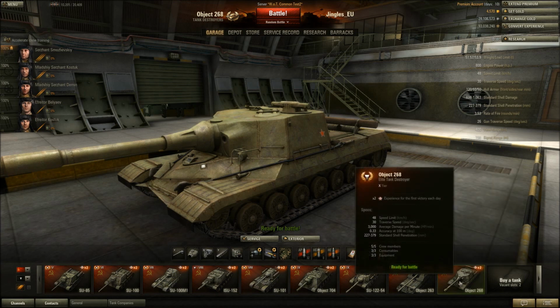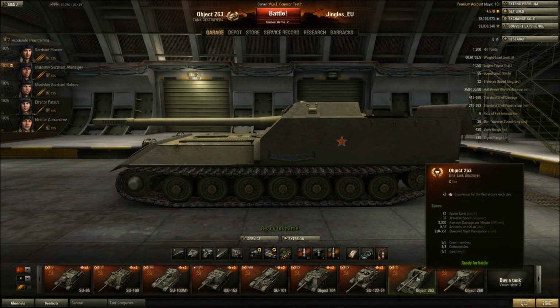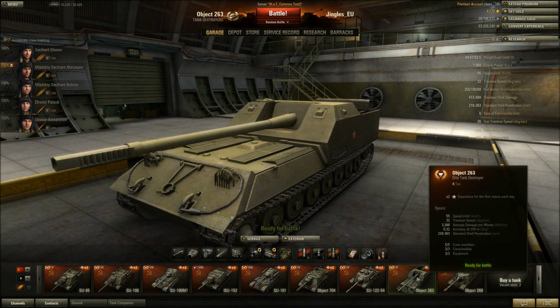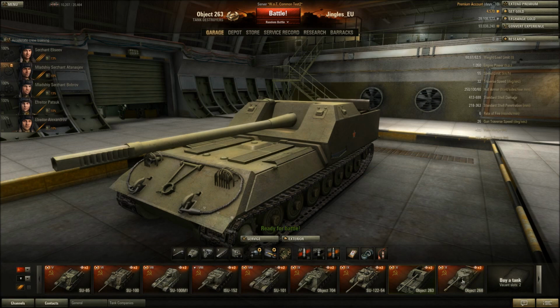So, what's the point of the Object 268? It doesn't even appear to be that much smaller a target. So, yeah. The only thing the Object 268 really has over the 263 is bigger alpha damage. Is that enough? I really don't know.